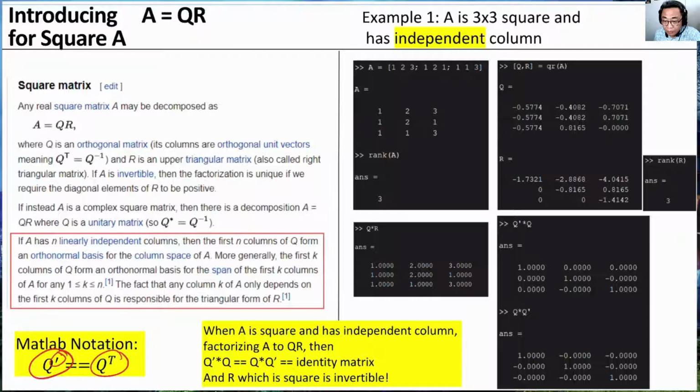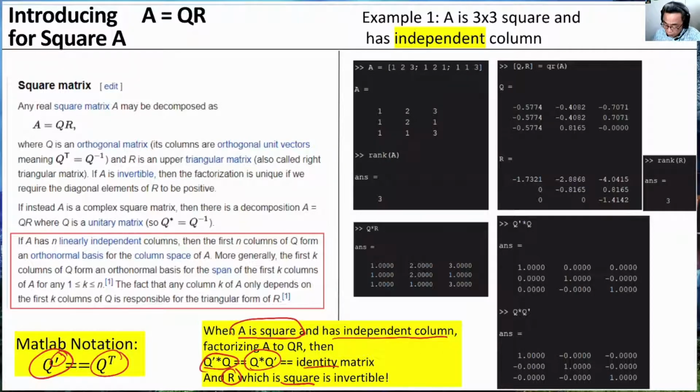So prime is used in place of transpose. Now when A is square and has independent columns, then Q^T Q equals Q Q^T equals I. Additionally, R is square and invertible.